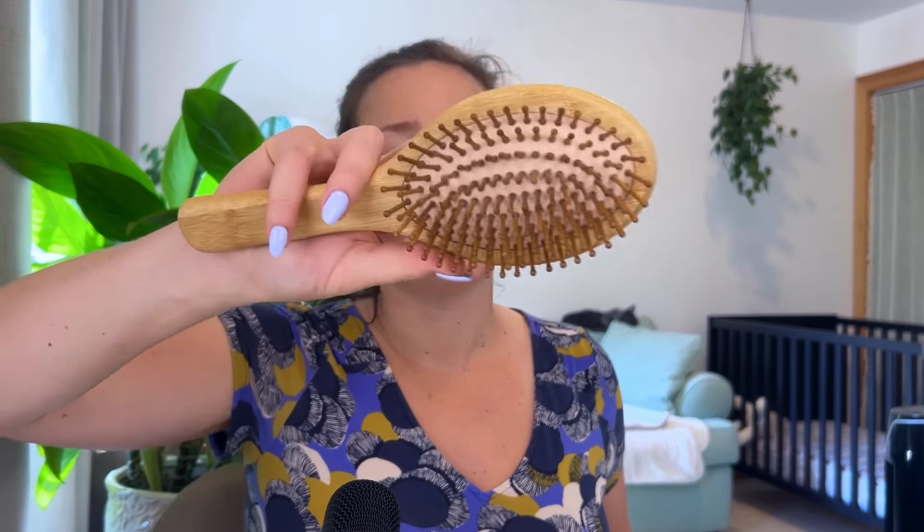This is the type of hairbrush that I use at home too, but the one that I use at home is a little bit bigger. I think it's Avon? What's that brand that starts with an A that makes natural products? Aveeno? I don't know. But yeah, I have that one at home. This is my travel brush. It's a little smaller, but it still does a good job.